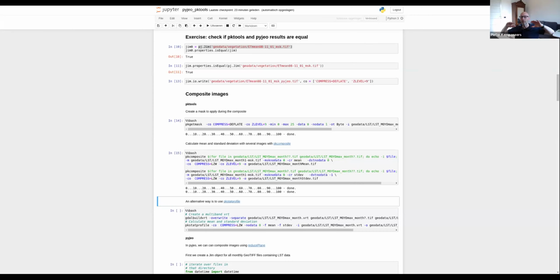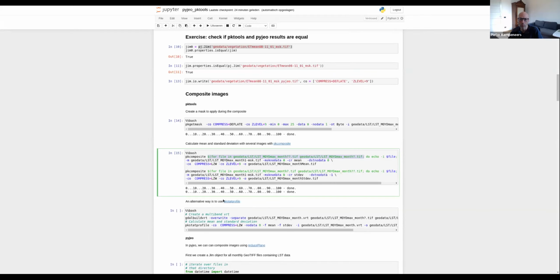So for all these different images we have, we'll composite those, and you see here that they are all the monthly images, one image for each month that we are stacking and then creating the composite for.